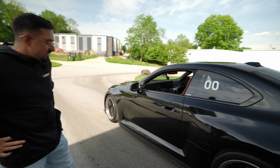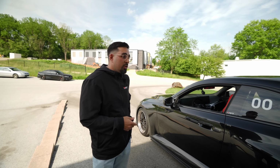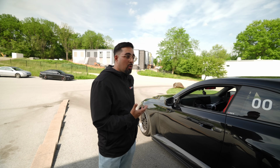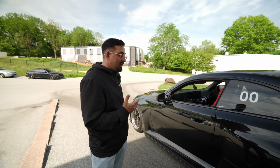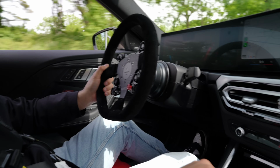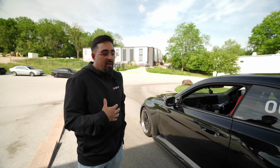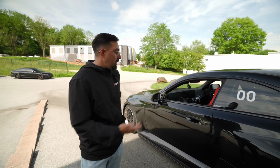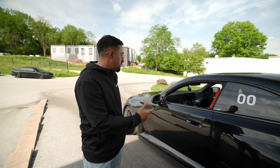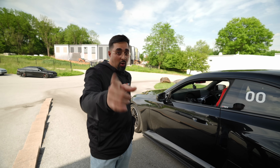But the difference I noticed is that was an X-Drive car, this is a manual car. You can tell the power is way more planted, it's just a little faster. But a manual car, you get to roll gears, it's more fun. And for me, that fun factor, if I'm going to be spending upwards of 6 figures on a car, it better have a stick. A proper transmission. Don't hate me for that.